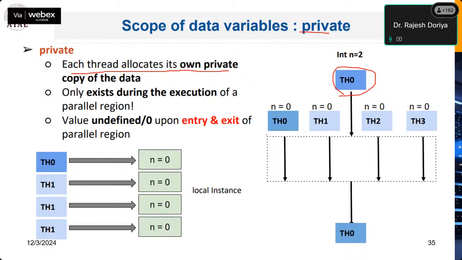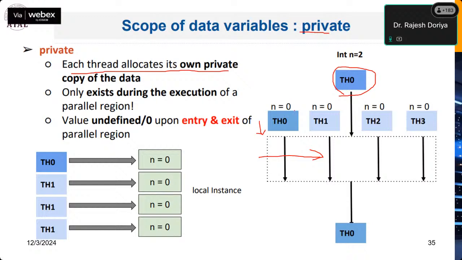So let's say this is the parallel region and at this point of time it is being created. At each and every thread, the value of the data variable is going to be 0. And let's say in this parallel region, the values of all these thread data variables are updated and they have now got some value. Whenever this parallel region is destroyed, their corresponding values will again become 0. That's what we mean by this enter and exit.